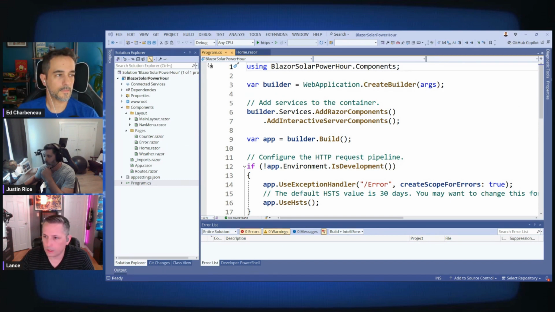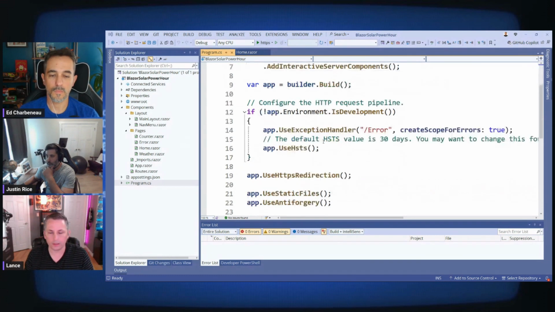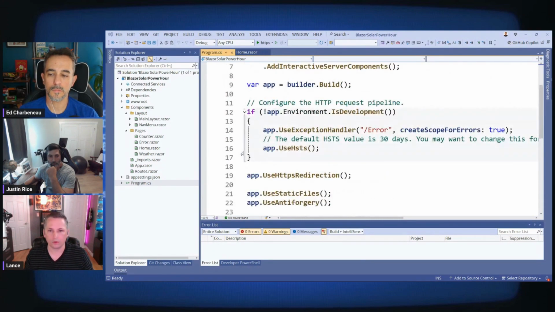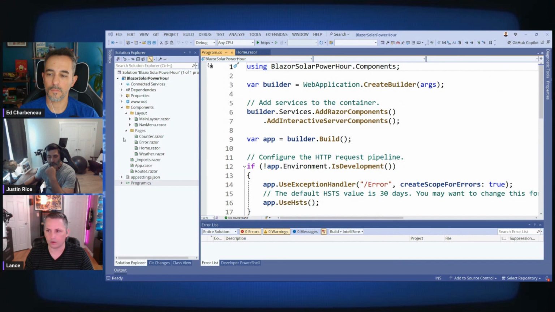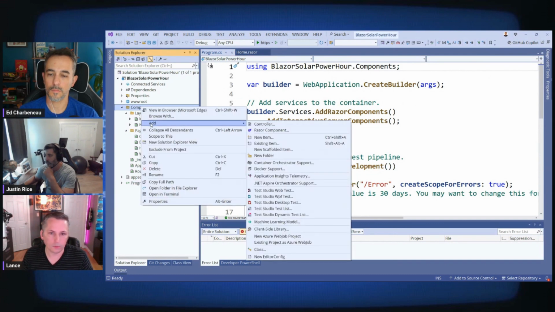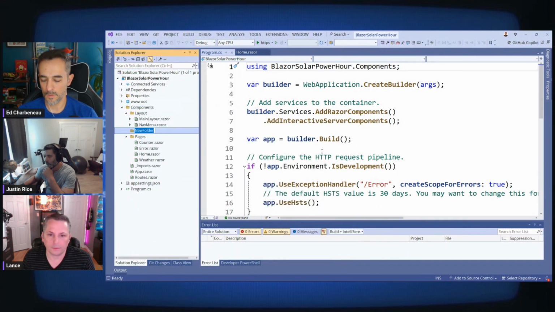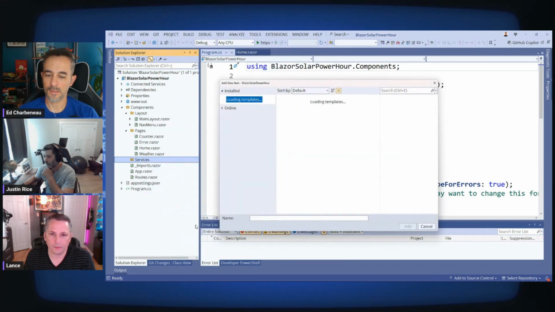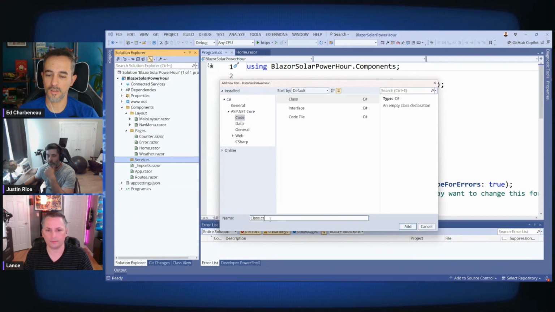The way I did it, we could easily throw it in the code behind for this Razor page, but we might as well start off right by adding a new class for this service. So if we create a new class, call it MQTT UI servers or something. I'm going to drop it in a subfolder for now. Visual Studio is going to be slow today.